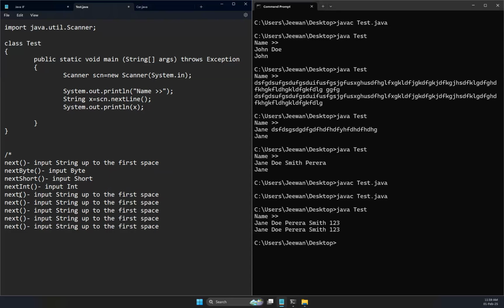If you want to get nextLong, it would input a long variable. If it is nextFloat, it would take a float value. If it is nextDouble, it will input a double variable value. There is no method called next char. There is another method called nextBoolean, which will input a boolean value.